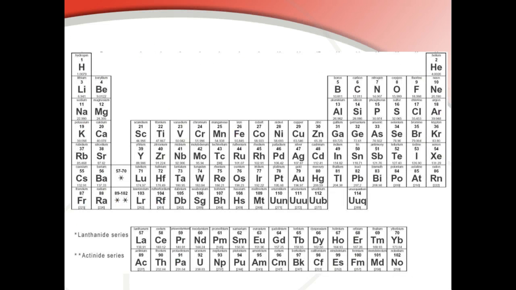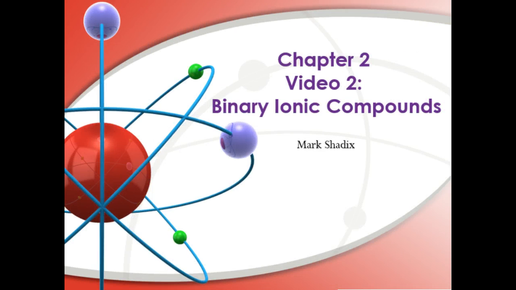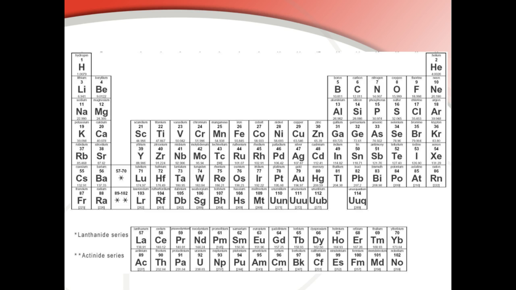So if we remember from the last video, we talked about a couple things, and one of them was the ionic charge. If we remember the periodic table, we had a 1 plus for column 1, a 2 plus for column 2, a 3 plus for column 3, a 3 minus for nitrogen's group, 2 minus, 1 minus, and that can get us a good number of ionic compounds.